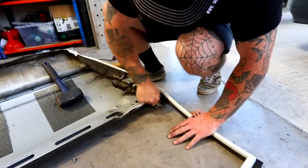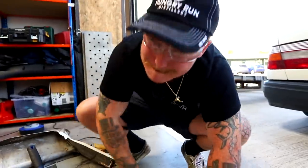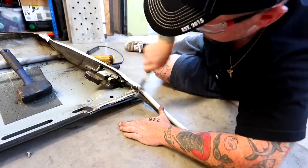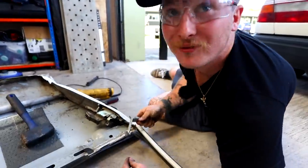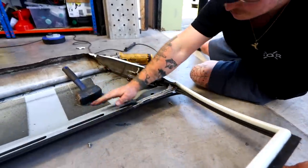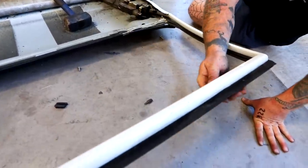Oh, she's coming now. Oh, I got a hip cramp. Oh, we're on the end of my thumb. Wait. See now, your window's gonna slide nicely on there into your seal. Right.